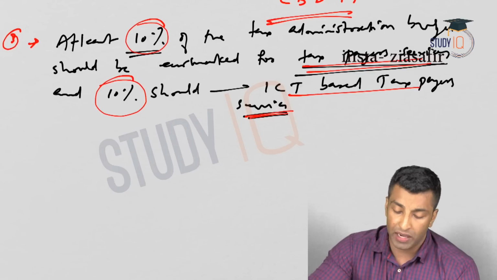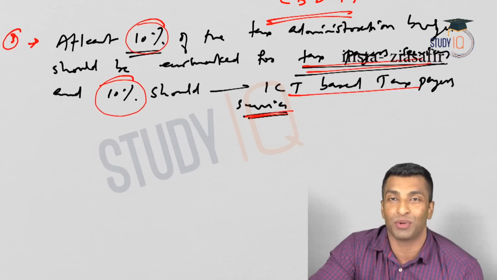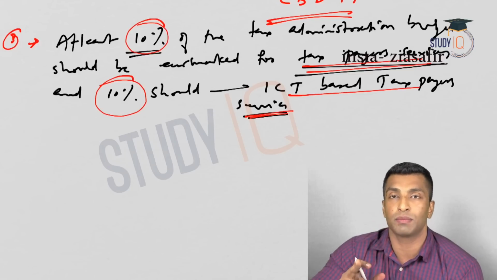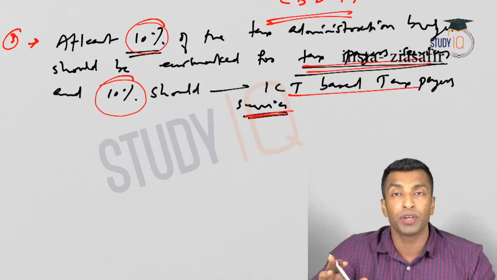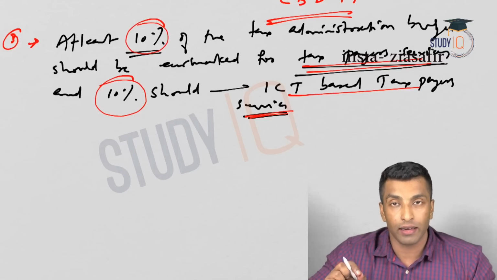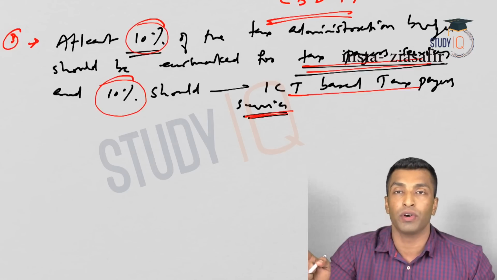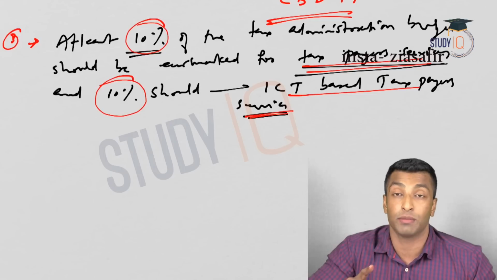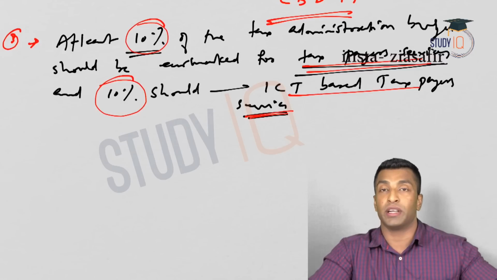And what does that mean? Effectively, the IT department should consider taxpayers as their customers. Now what is actually happening is they are coming to pay taxes, but you're humiliating and harassing them. That should not be the case. You have to serve them properly. You treat them as your customers, because they are coming to give you money. And it is in the IT department, or in the case of taxes only, that this happens: you go and pay money somewhere and you are harassed for that. That should not be the case. You should treat the taxpayers as customers. That is also one of the recommendations.